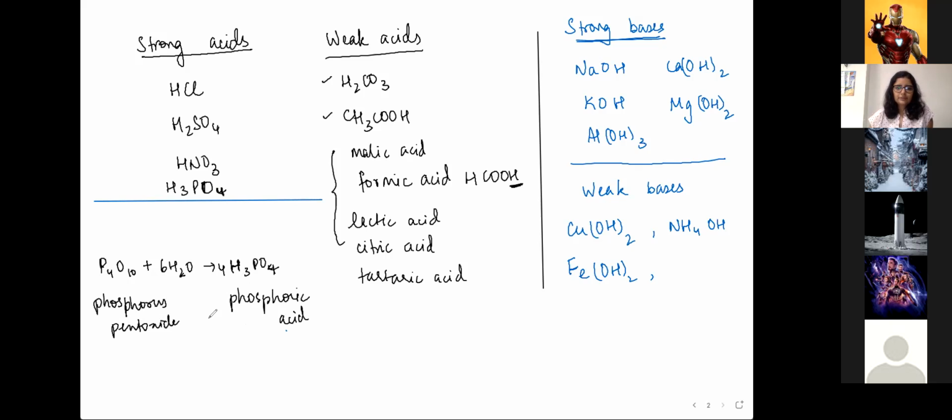So phosphorus pentoxide, we can write it as PO5. Sorry, P2O5. It is also represented as P2O5, but it's not interchangeable. Sometimes P2O5 is less stable, which is why two of these molecules combine and exist as a pair. The technical scientific term for that is a dimer. That is the reason a lot of places you'll find P4O10 and not P2O5. Okay.